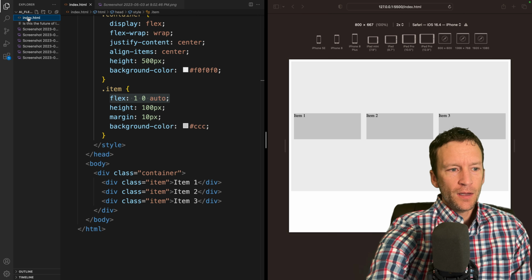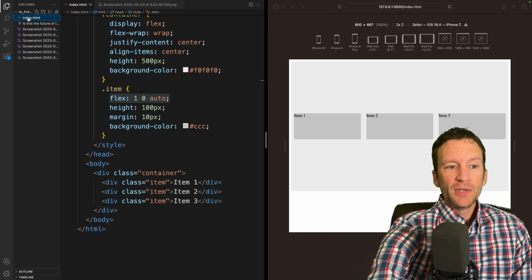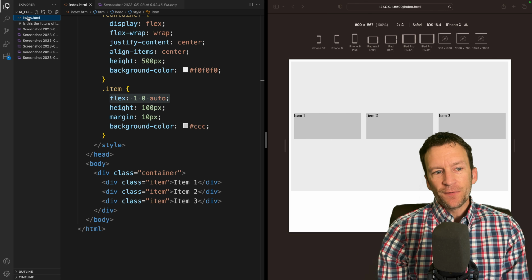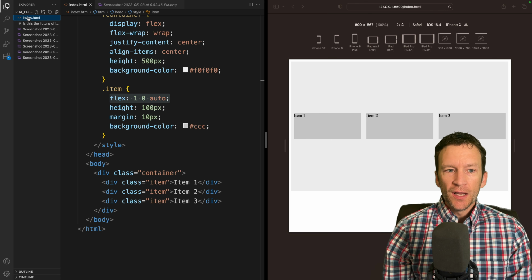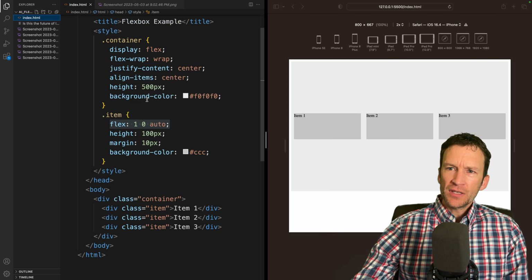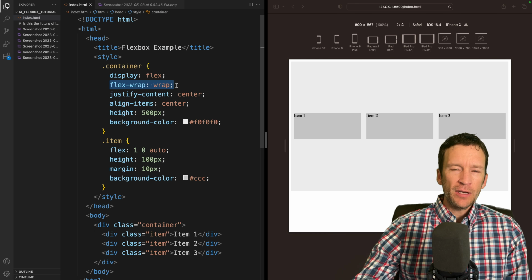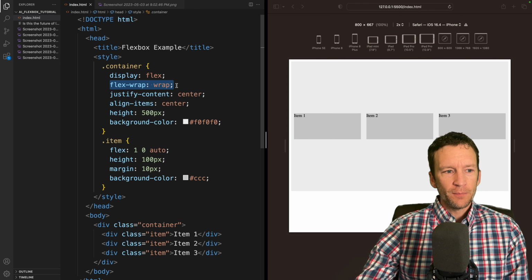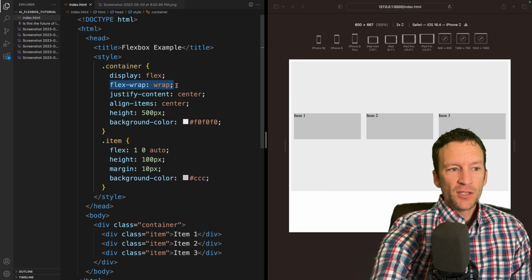Okay. Then I gave it one more prompt. I said, so what is the flex wrap property doing on the container class and how is that used? Because you'll notice that it talked about flex wrap earlier, but it really didn't tell me too much about that. So I gave it that prompt, and then this is what it said.